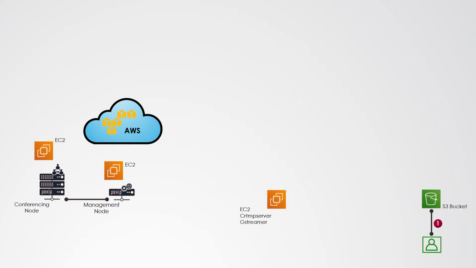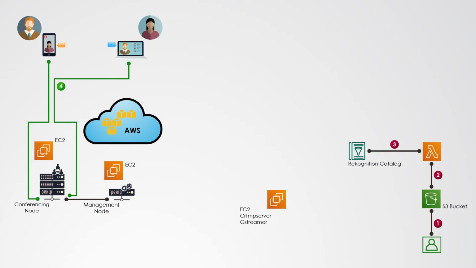First, I am uploading the pictures into my S3 bucket containing all the pictures of all the known persons. As soon as I upload a picture, it triggers a Lambda function which adds it, together with the person's name, to the collection of known persons. Participants then connect to the video conference. In my demo, the face recognition is triggered by starting my Alexa skill using Amazon Echo.